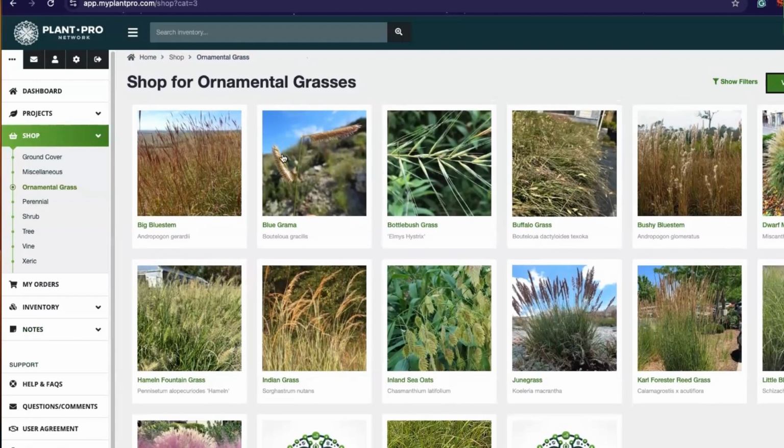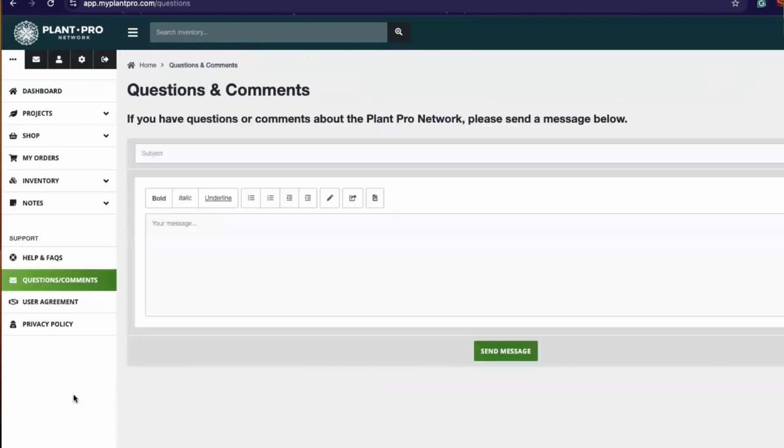Questions and comments, of course: if you're on the app and you have a question and you want to type it out there, it goes to Brandon Galt and I, and we can definitely take care of that if you want to communicate that way. If you encounter some kind of error message, you can paste it there. That's helpful too. It's right there in the app. You don't have to wonder what their email address is.